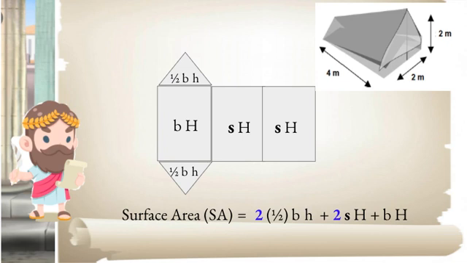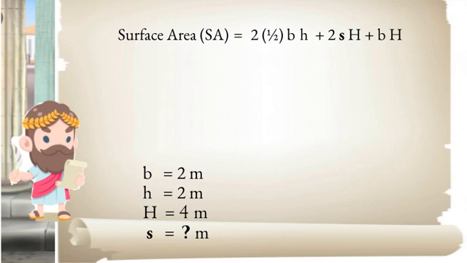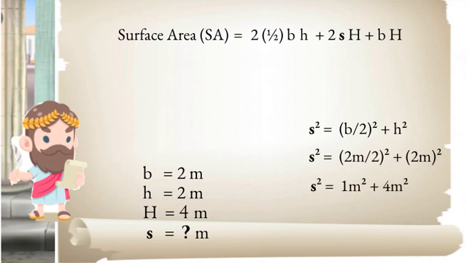Highlighted in blue. Notice here that the S variable, representing the distance from the tip of the triangular prism to the edge of the base, is not provided. Therefore, we do need to calculate the S variable using the Pythagoras theorem. Remember that because the S variable is the hypotenuse of the triangle, it is equal to half of the base squared plus height squared. Follow these calculations carefully, paying close attention to the units being squared. And to isolate the variable S, we need to square root both sides of the equation, seen here. And now, we have solved for the variable S.